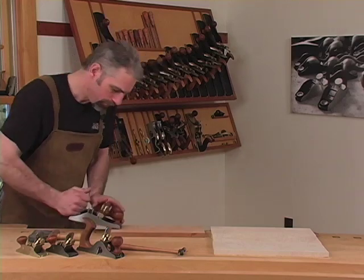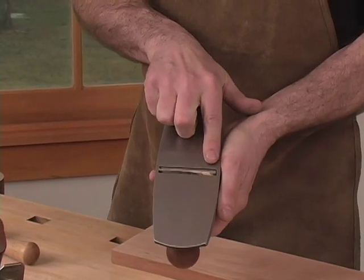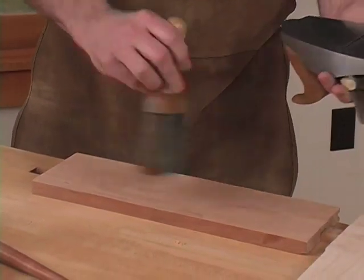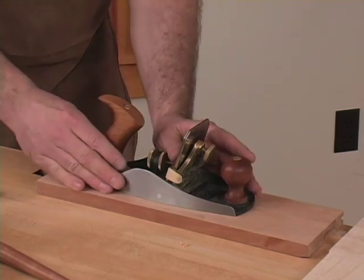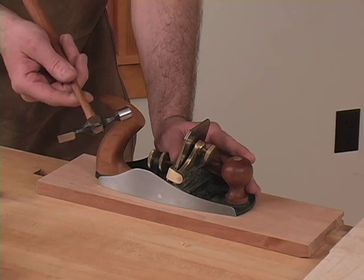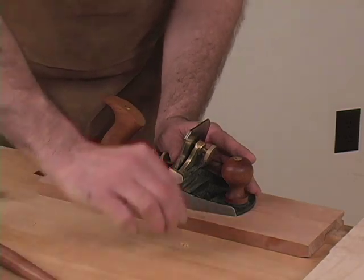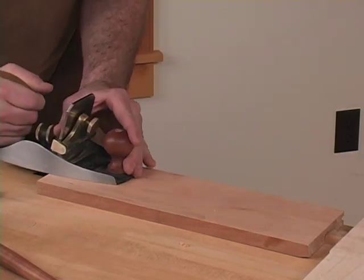Once you have the depth set, take a test pass. Very often, you end up with the cut slightly skewed. Make sure there's no debris on your test piece. And remembering which side was cutting heavy, I use a small 4-ounce cross-peen hammer to make a subtle adjustment. I'm going to tap on the side that's cutting less. That brings the blade into parallel. Take another test cut.